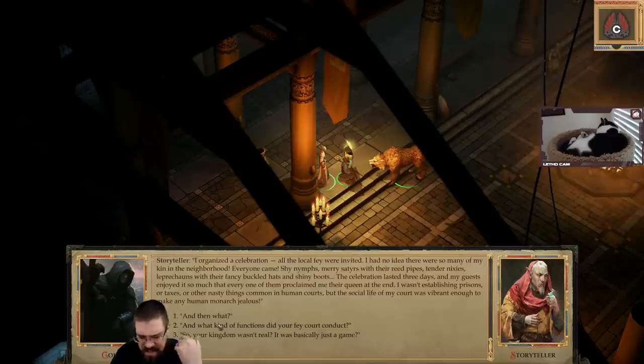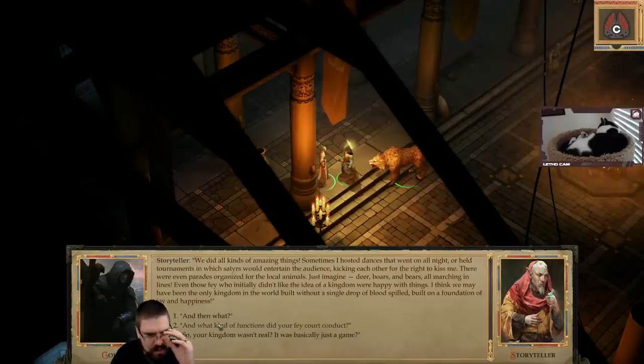And what kind of functions did your fae court conduct? We did all kinds of amazing things. Sometimes I hosted dances that went on all night, or held tournaments in which satyrs would entertain the audience, kicking each other for the right to kiss me. Whoa. There were even parades organized for local animals. Just imagine, deer, boars, and bears all marching in lines.